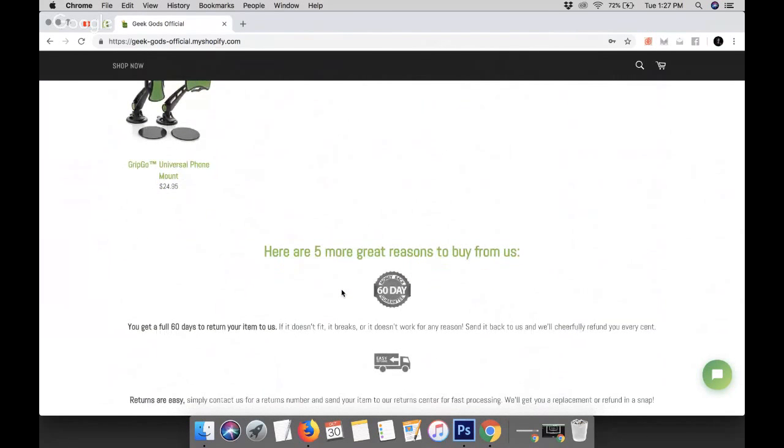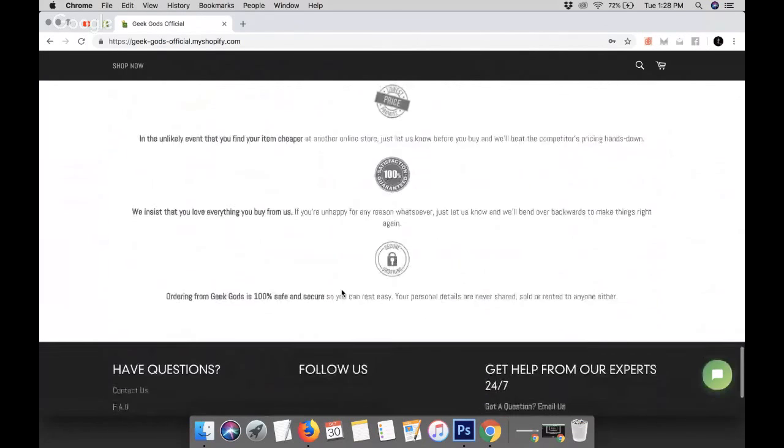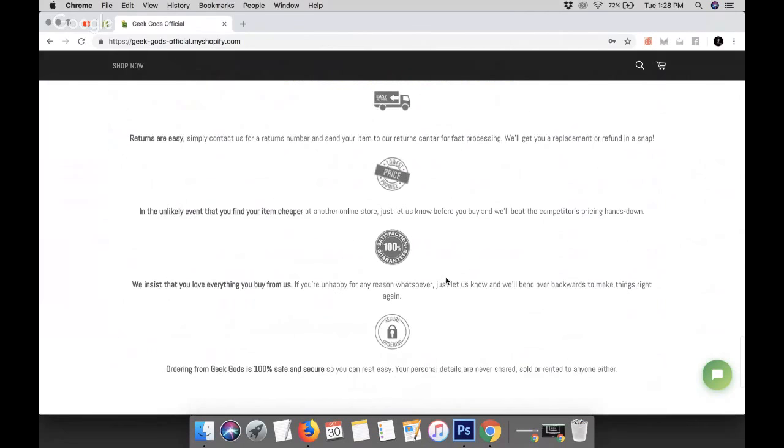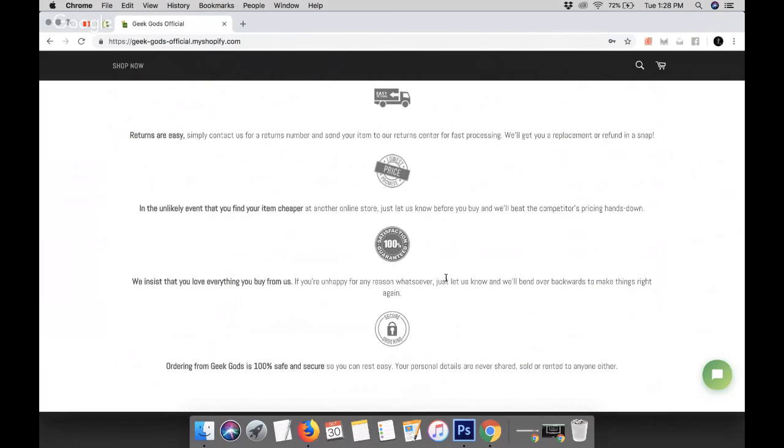One very important thing to have in your site is your guarantees, your promises, and your trust badges. I myself use these trust badges. You don't have to use them. You could take them from my site if you want. You could change up the words and use the same exact things that I use, or create your own. It depends how you want to run your business.